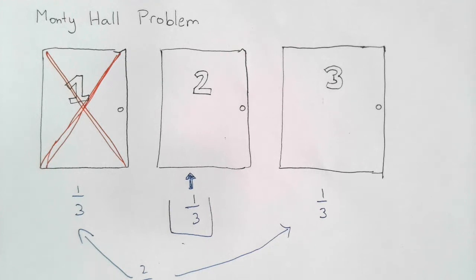Now, I do want to take some time to talk a little bit about the importance of this problem. This problem was proposed and solved by Steve Selvin in 1975. And 15 years later, Marilyn vos Savant, a very brilliant person, received this question and also solved it. Because the question is counterintuitive, she received almost 10,000 letters talking about how wrong she was. Of those, about 1,000 came from people with PhDs in mathematics and statistics saying that she was wrong.